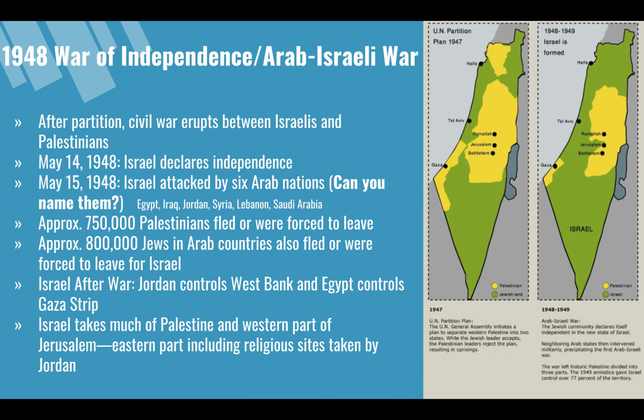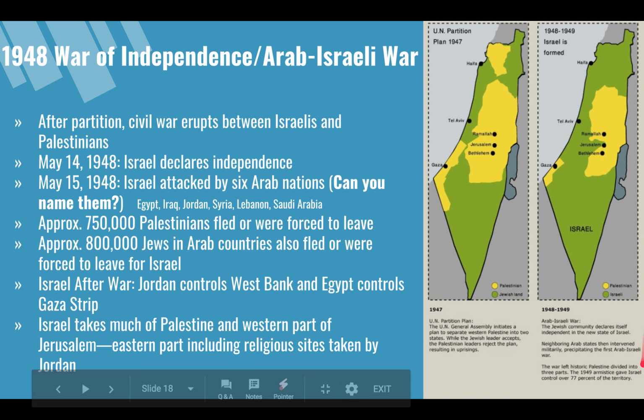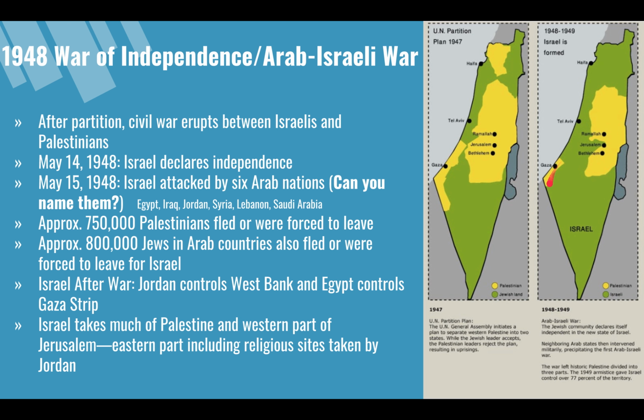Now, six different Arab nations immediately attack Israel as a result of their Declaration of Independence on the previous day. You can see those nations here, right? It's important for us to realize that an immediate refugee crisis of both Jews and Arabs resulted from this war. Also, note the change in territories, right? Note that the Gaza portion of land was reduced to the small strip that we see. It largely still is today. It's actually even smaller now.